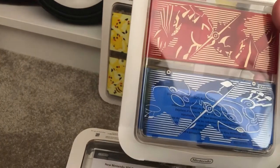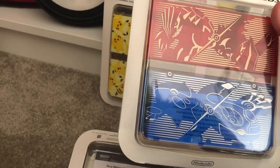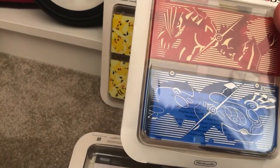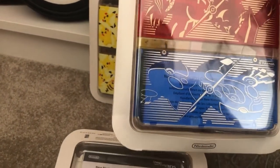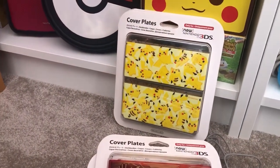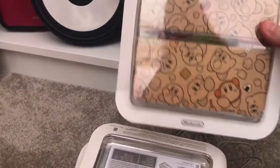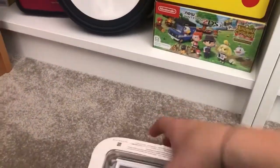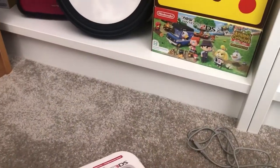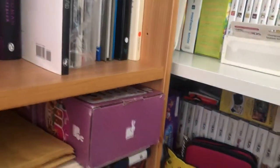Oh, this one came out when the re-release of Sapphire, I think, came out. I can't even see the game. Oh, it was Omega Ruby and whatever the other one was, Alpha Sapphire. But either way, I purchased that then. Pikachu, because I love Pikachu, and Kirby, because I adore that little pink blob. Even more so now that I know more about the origins of him, which is cute.